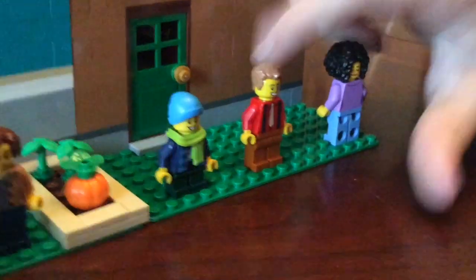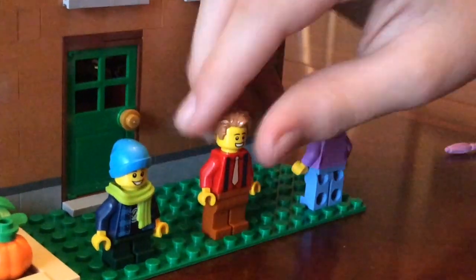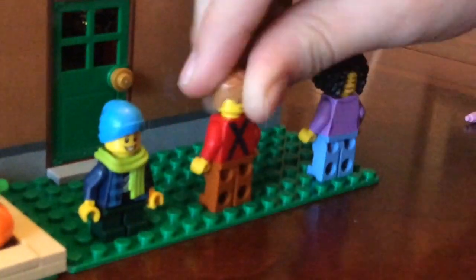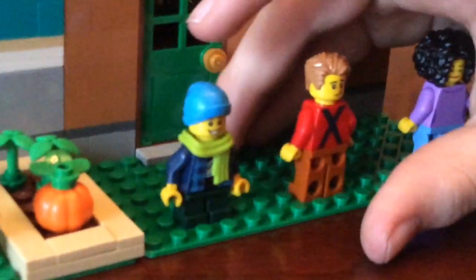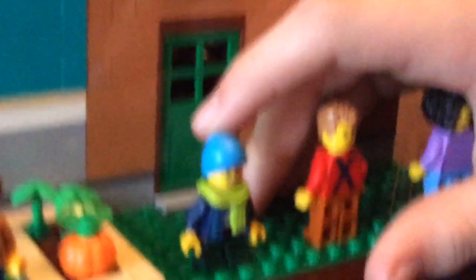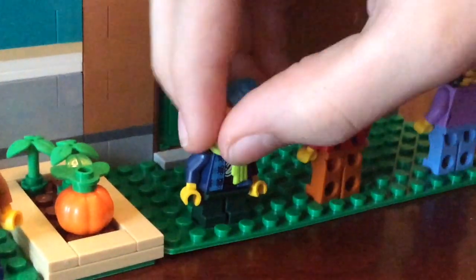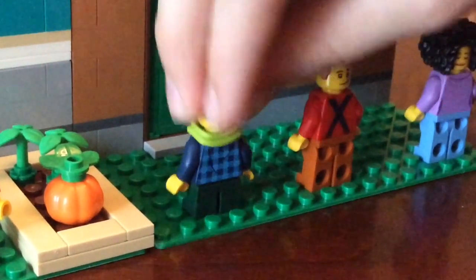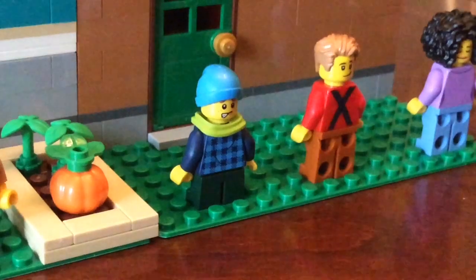Let's move on to him — he kind of has a crush on her, so he can give her some flowers. He has a nice shirt and tie, and he has an alternate face. This is the boy — I think that's a new color beanie, I'm pretty sure. He has a really good-looking scarf, and that's his alternate face because he got his airplane stuck in the birch tree.